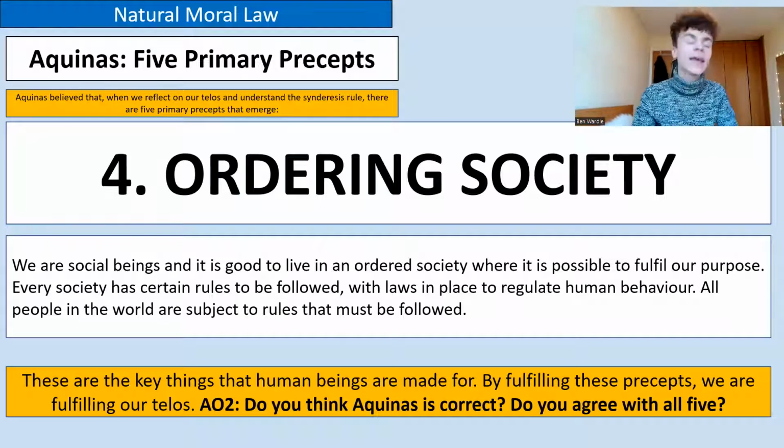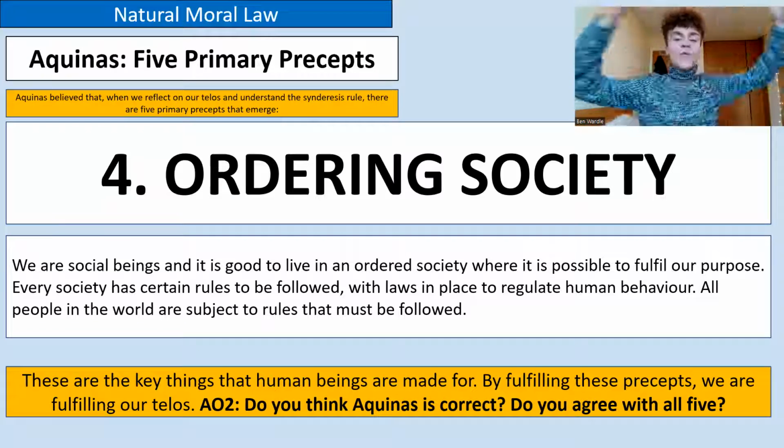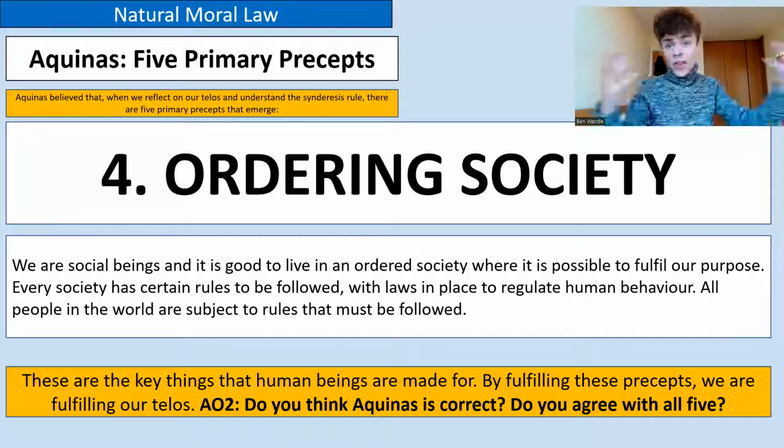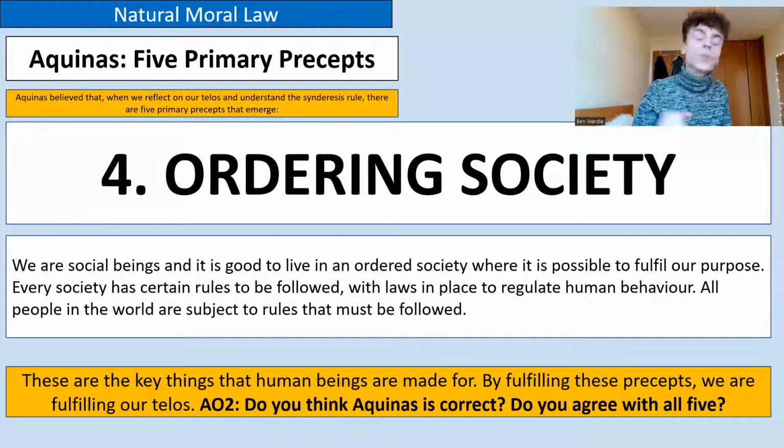There's always a hierarchy, there's always a set of rules. And so this clearly is important in order for us to survive. And it's a great chance to think, well, what is the point of that? Why do we have these laws? Why do we need order? And Aquinas is saying it is so we can fulfill our purpose, so that we have the opportunity to fulfill our telos, and that obviously life is protected, and that we can live our lives well, hopefully, touch wood. So yes, that is your fourth primary precept.